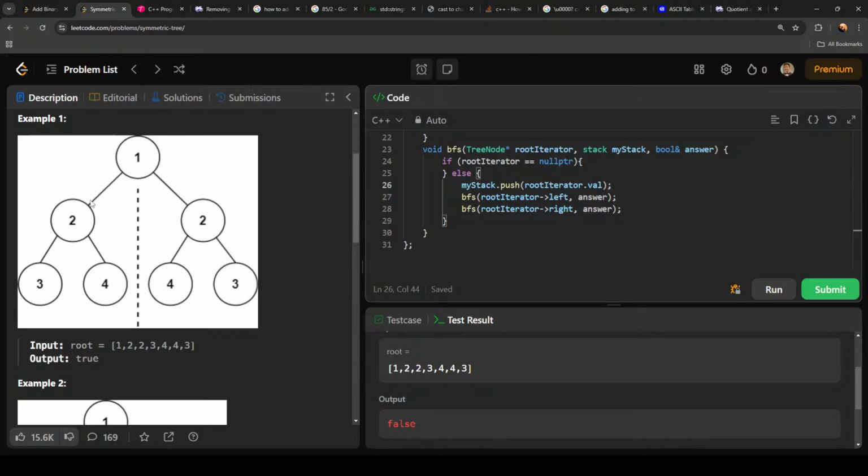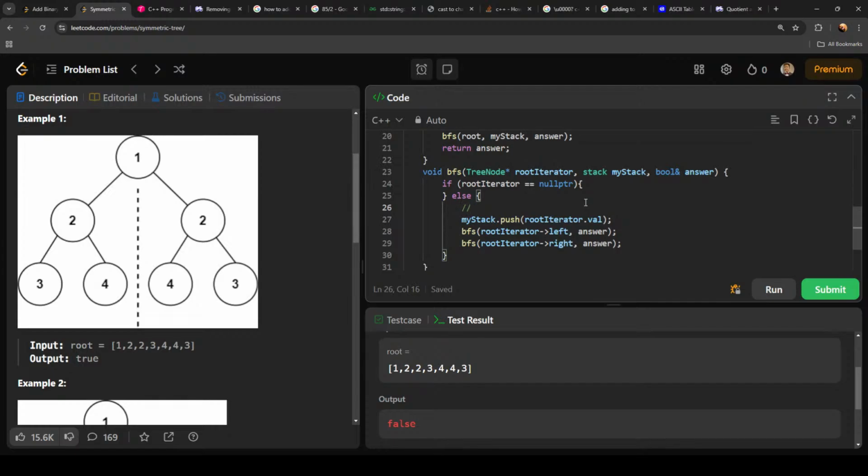So let's run it through. We're at the top, 1, and then we push 1 onto the stack. That's fine. Then BFS to the left. Go here, we push 2 to the stack. Okay, that's fine. Then we go to the left again, push 3 onto the stack. Then we go to the right, push 4 to the stack. There's nothing left, there's nothing right. So we go all the way back up, and then we're done with all the lefts. And there should be 4 things put on the stack. So we've done going through all the lefts.